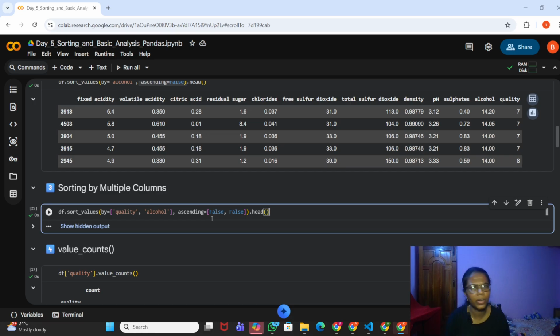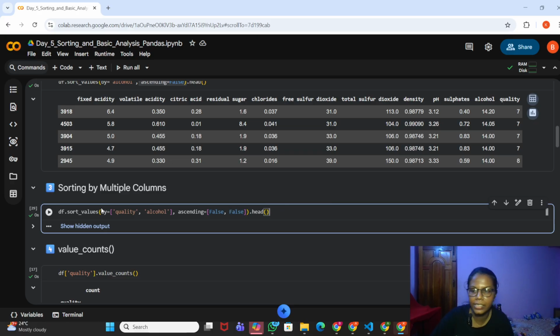Now, what if I want to apply this ascending or descending order to more than one column? It is simple. Inside df.sort_values, you will be giving by equal to column name, right? Not just one column name. Instead of that, you will be giving square brackets, opening and closing, inside which you will be specifying the column names, quality and alcohol, comma, ascending equal to false if I want to arrange a particular column in descending order. I do have 2 columns, so you need to give false 2 times.